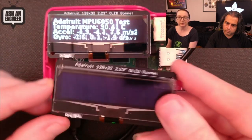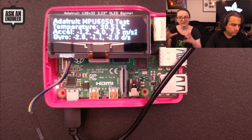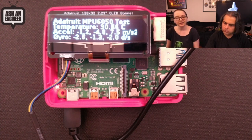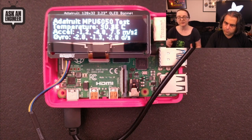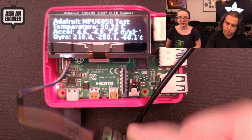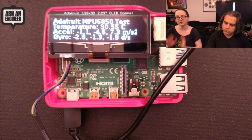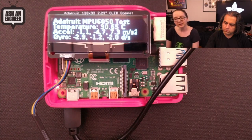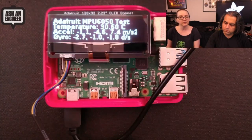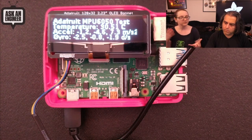So this nice big OLED, I like it because you can see it from very far away. It's an extremely bright display. And what's nice is that we already have so many example codes for Pi-hole, or showing your Pi statistics, or showing sensor data. You can, of course, do graphics as well. It doesn't have to do text, but text, of course, is easily readable. And you can display animations on it, about 30 frames per second. So that's the star of the show.